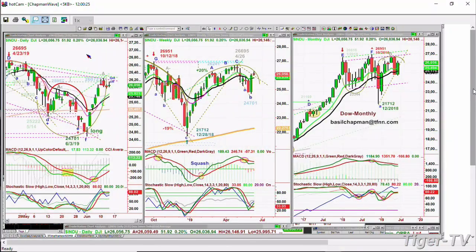We've got the Dow up 50 at 26,054. This is very interesting. You see this on the left side chart here — this declining trend line, the two little lines, one's green, one's dashed red. That's what I call the Chapman Wave inside track repellent zone, and the price has been repelled for a couple of days now. We're trying to test it again, and it will take a move into the 26,300s to really say this is not only a breakout, but one with very good technicals. The market has held very well, considering this is just a little hiatus after a spectacular move from 24,701 to the 26,248 level. So that's the Dow.